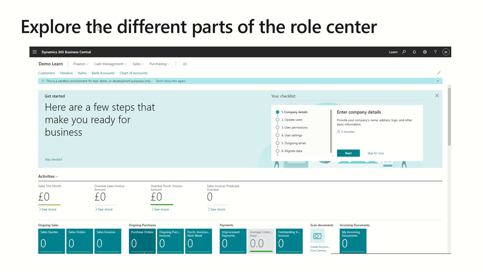Now, the different parts of the role center. The top here, of course, is the drop-down menu. On the right-hand side, there are three things that you might want to pay attention to. First is the search. This is a very powerful search. It can search all the modules that you need in your Dynamics 365 Business Central.